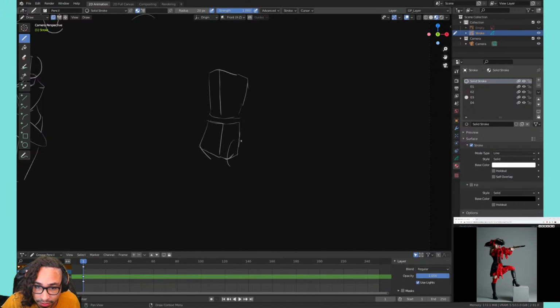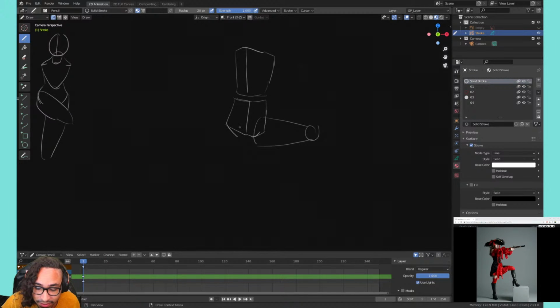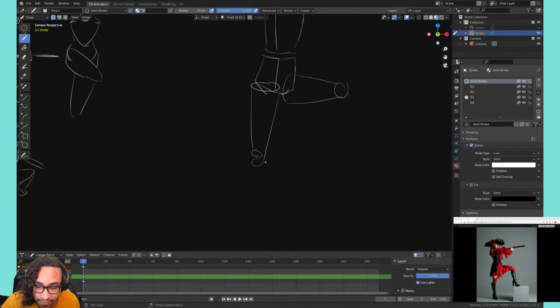Here we go. Let's draw some cylinders to where I think these are. So these should be like this. Right. Nope, it should be straight.